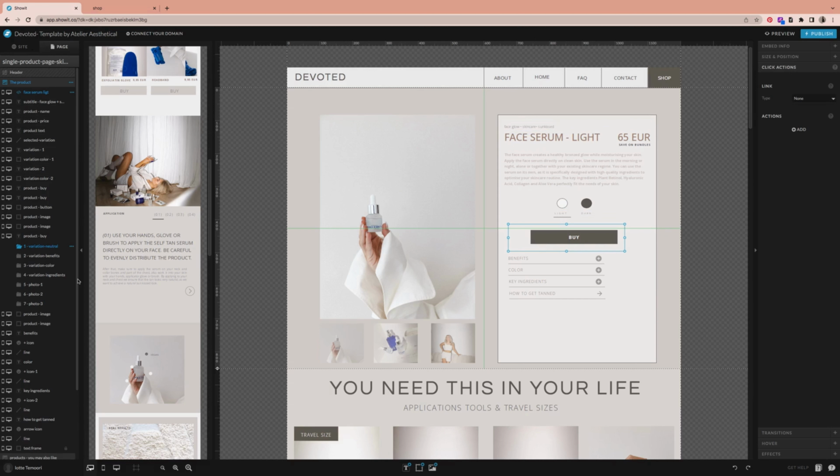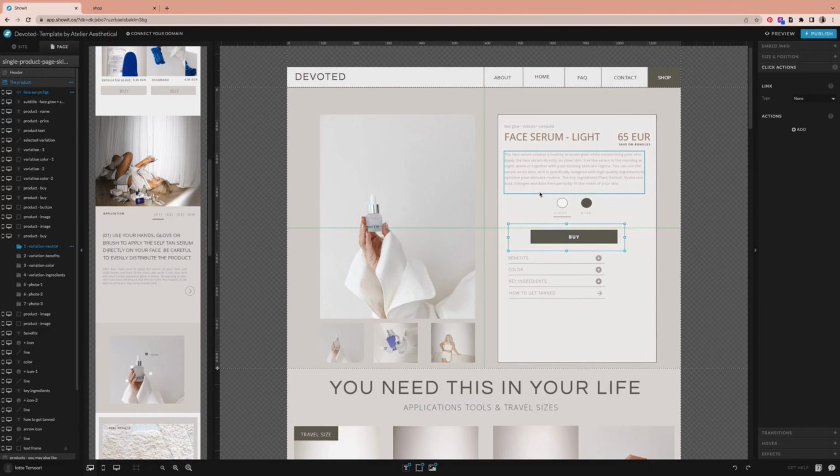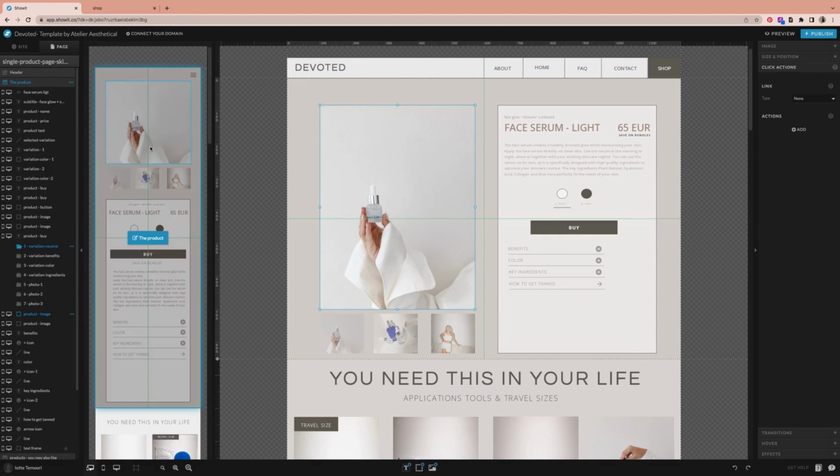Here you see a lot of different options, and that is because you want to guide people throughout your product so they know everything and you don't have the questions. So what we are having first is the picture. And if you click a picture here, it will display in a bigger size.